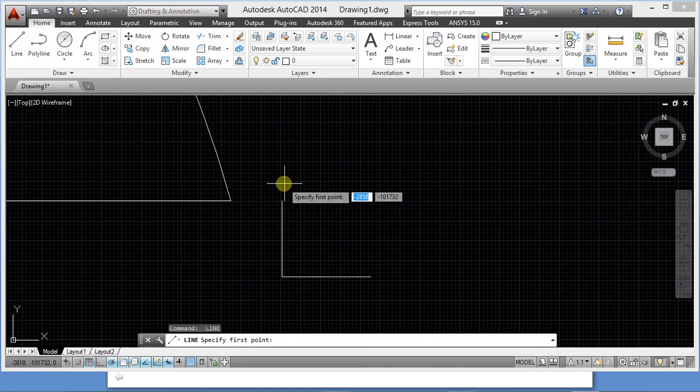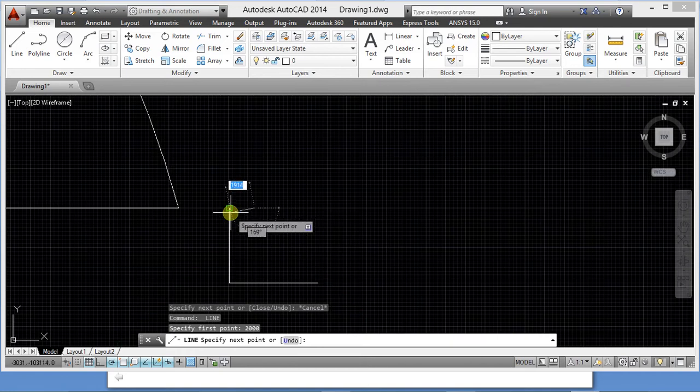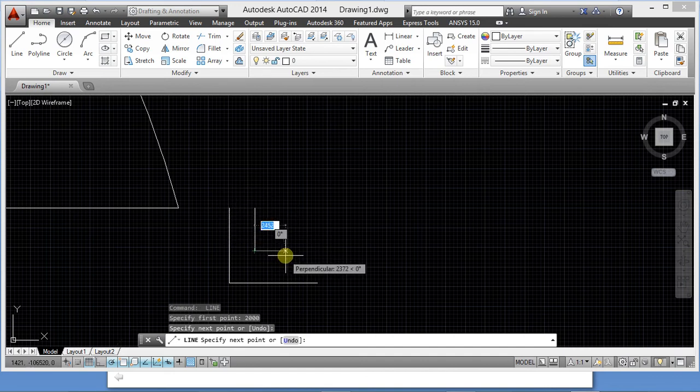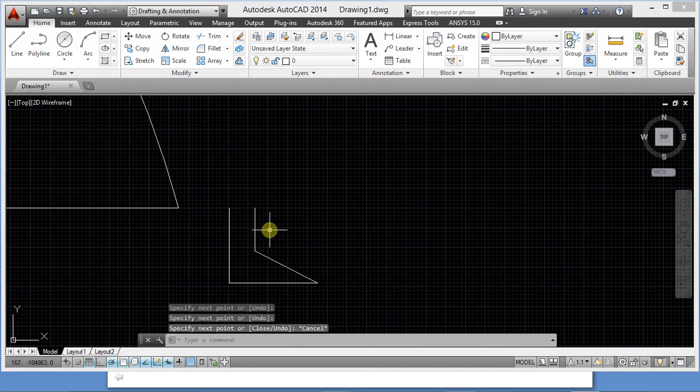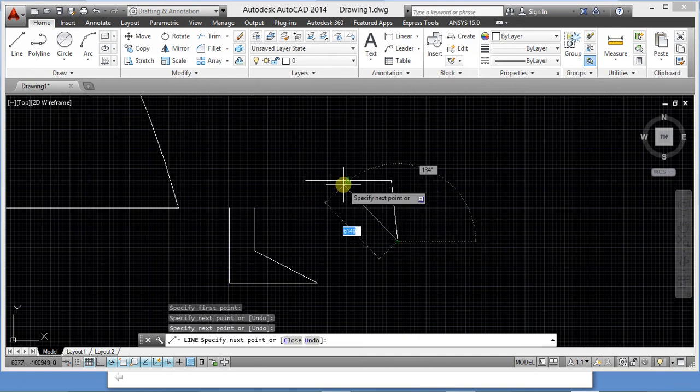You want to start sketching again. Assuming I want to start sketching from here, I don't want to snap from that midpoint. Maybe I want to start at a distance from this point. I can type the distance, 2,000. It shows you that the space between this point and this point is 2,000. So you can start sketching. So that's object snap or object tracking. It gives you access to the conventional object snap, so you can draw with convenience, knowing where you want to sketch.